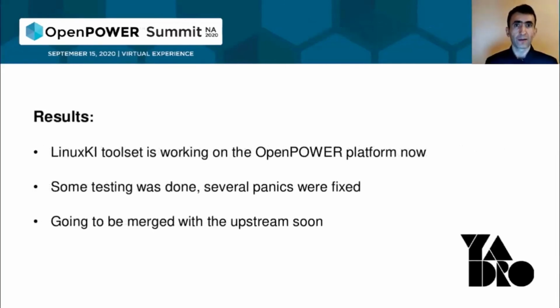Finally, we made LinuxKI work on the OpenPOWER platform, and hopefully it will be merged upstream soon and available on GitHub at the same location as the other platforms, ARM and x86. We did some amount of testing and verification and fixed some panics, but definitely there is a wide area for further testing and code improvements.